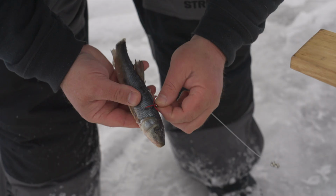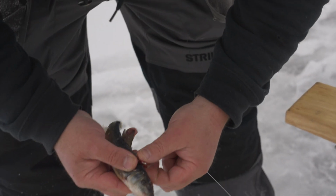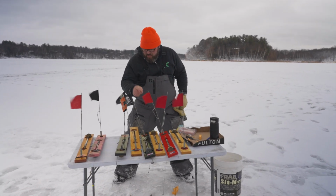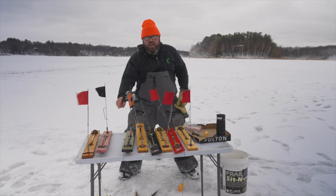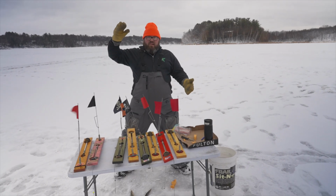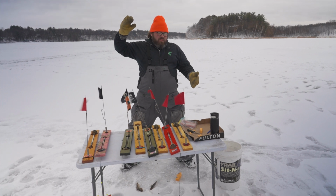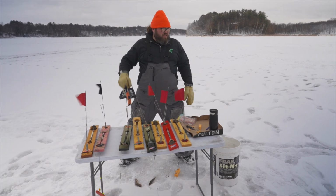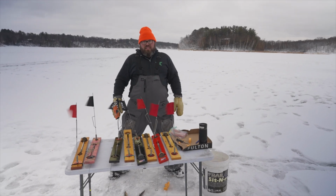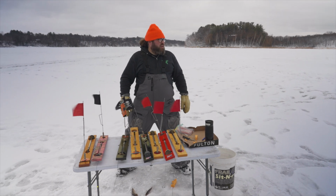Now, for these suckers, I'm just gonna put them in right behind the head. Cheese, sucker, sucker, sucker, sucker, sucker, dog, sucker. I have more faith in the suckers. We know the ice is about yay thick, right? So I'm gonna pull out about that much extra, and I'm gonna put these in right under the ice. These pike are cruising around, and pike are looking up to feed right now. You know, we're in March right now. That spawn comes up pretty quick, and all the fish here are getting ready to do that.